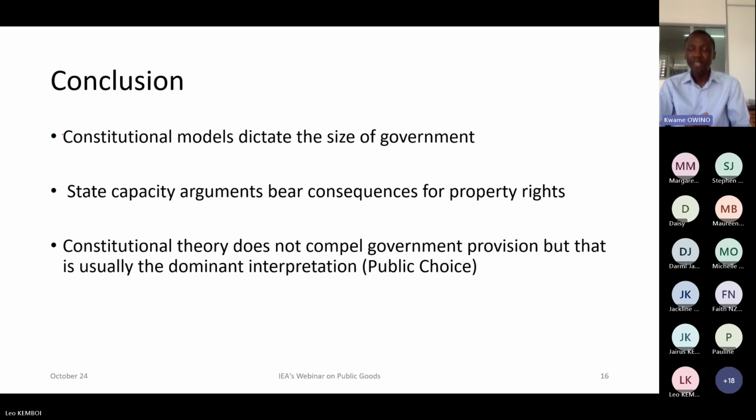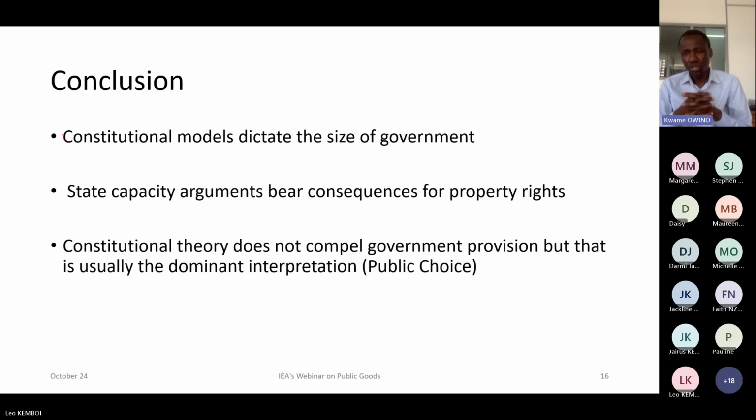I mean, we already have the view. Fertilizers certainly are good, but they're not public goods by all means. The government of Kenya provides it, and this year I think there was a provision of another 10, maybe 30 billion available for government to provide and to subsidize fertilizer. So you see how that slippery slope comes when you start an expanded view of what government responsibilities should be, because you have an extremely liberal interpretation of the constitutional theories, then you create this. But the most important thing is not only the size of government, it has implications for property rights, which is how people earn income and how much of it they will keep.